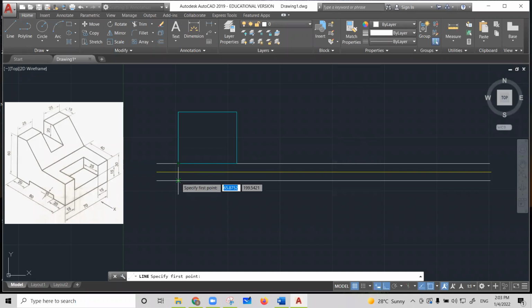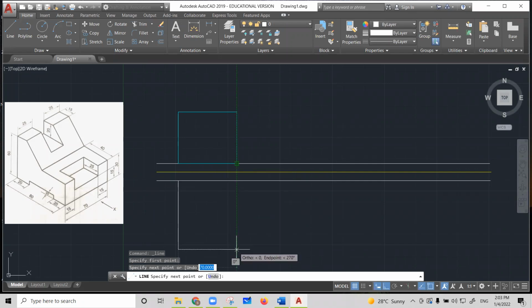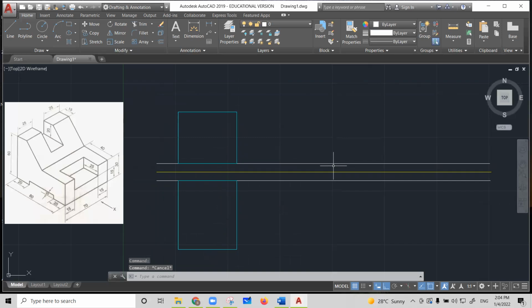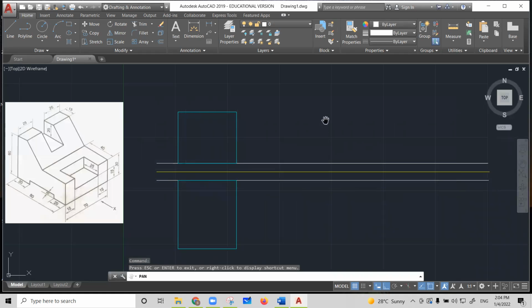On the other horizontal line below the XY line, I will mark the first point, and then I will take 80 millimeter, because 80 is the width here. Then I can take the length by taking the projection from the front view, and I will get the point here. Then I will close this, and I will repeat the line here because I have to select it separately. Then again I will convert it into another color, the boundary line color which you selected for the front view boundary. Right? So this way you can do it. So we got the boundaries for the front view and the top view here.